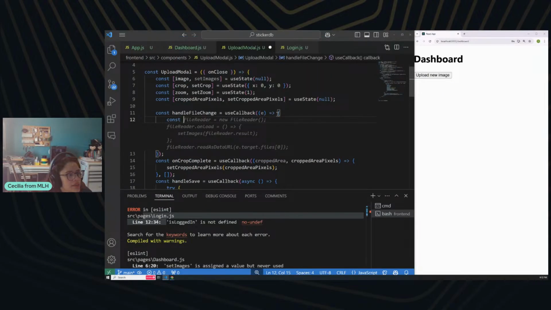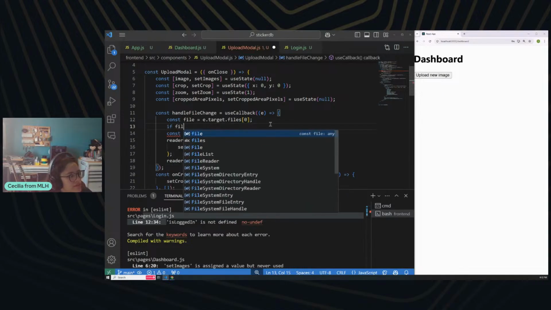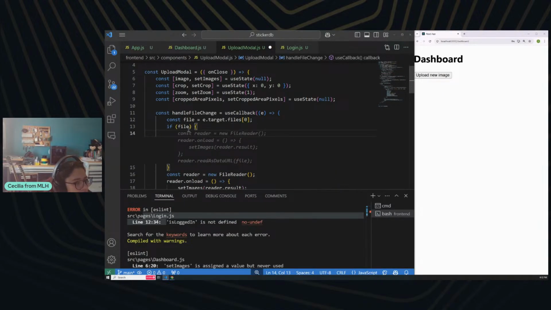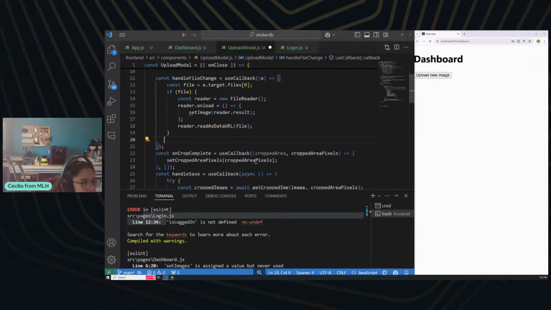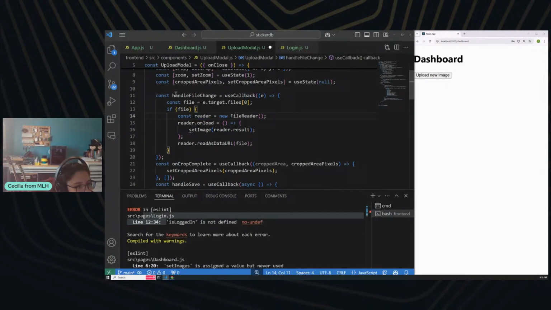Let's go ahead and say const. No, we're not doing that. But we do want the files. We need some more conditions here where if file, const reader new file on load, set singular image because we're not replacing all of ours, and then that. So let's go get rid of this. All right, Copilot, you're getting there. All right, going through what just happened here because I cheated with Copilot.